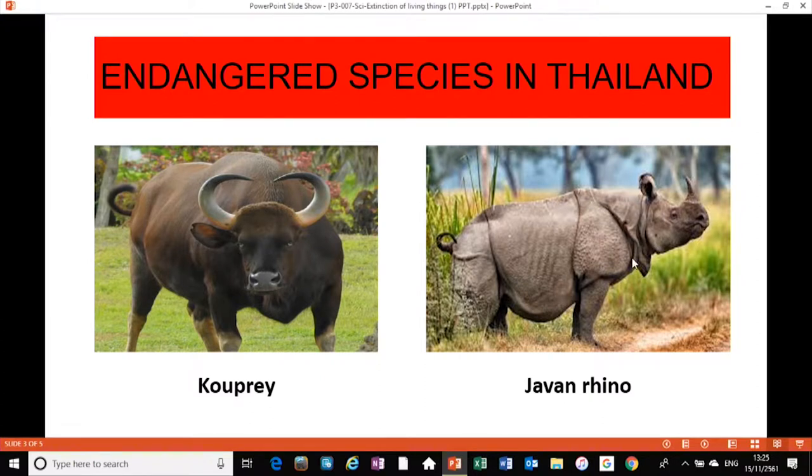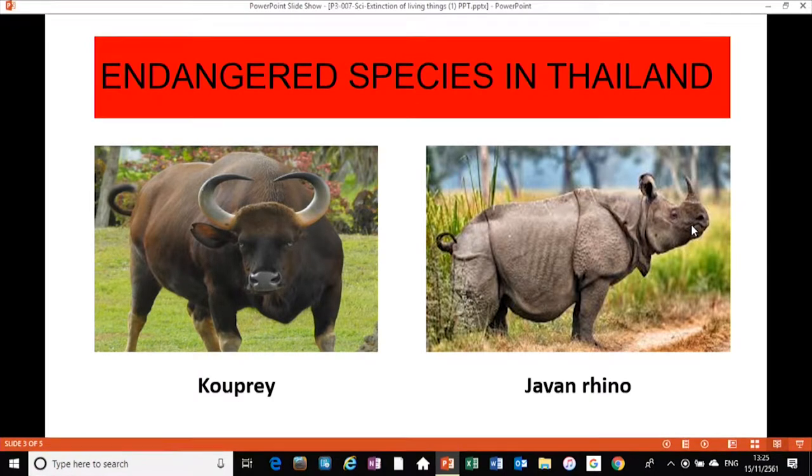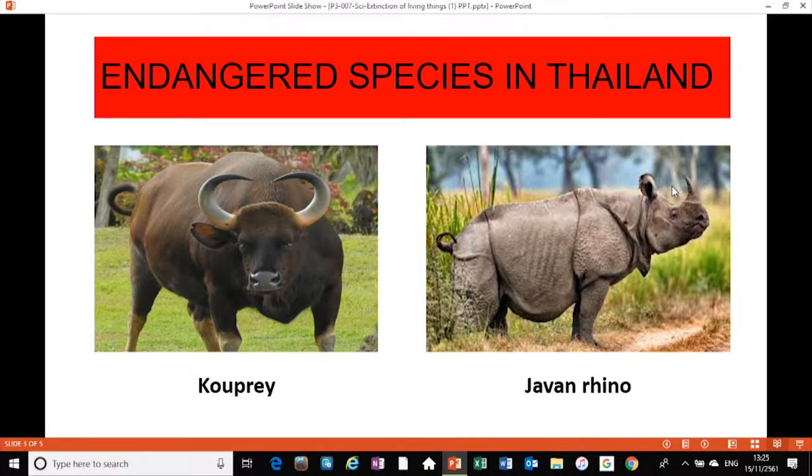And this one, what is this? Does anybody know? It's got a horn. What type of animal has a horn? Rhino. This is a Javan rhino. So Kupri, Javan rhino are types of endangered animals. Good. Get used to the term endangered animals.